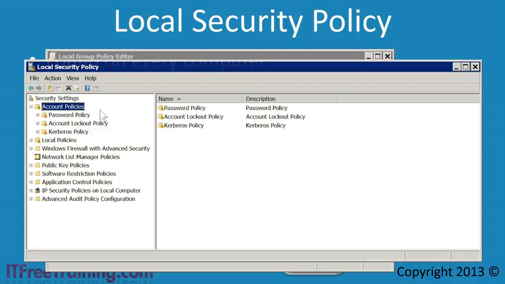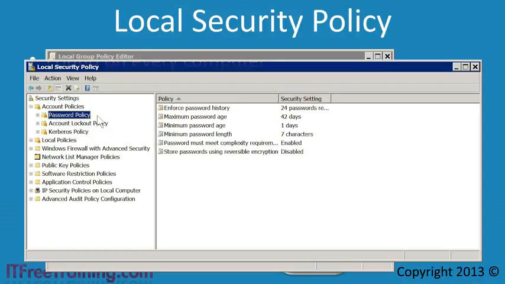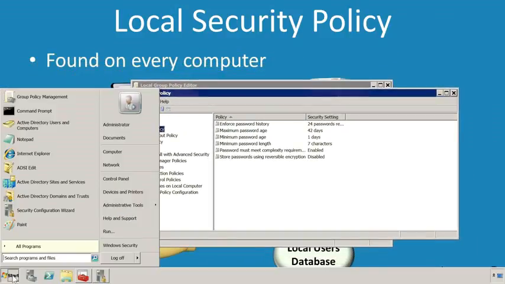As we already know from previous videos, when you promote a server to a domain controller, the local user account database on that server is no longer used. What this essentially means is that a domain controller can only use domain accounts, and thus the security settings found in here have no effect on the domain controller. This brings up the question, how would you configure user security settings on a domain controller when a domain controller can only use domain accounts?